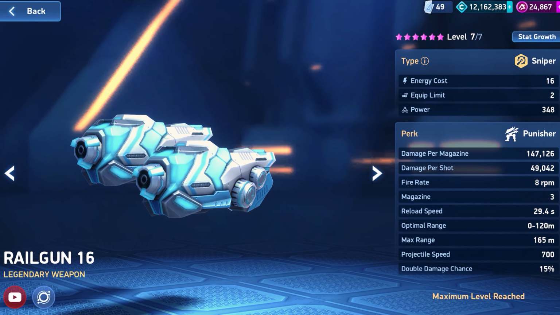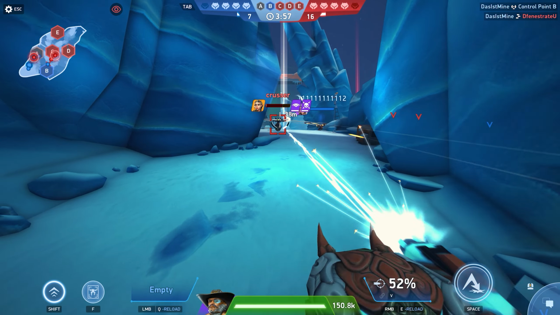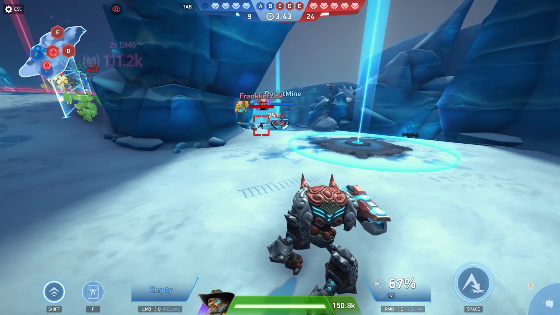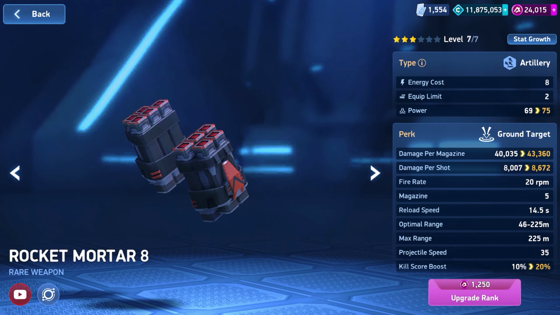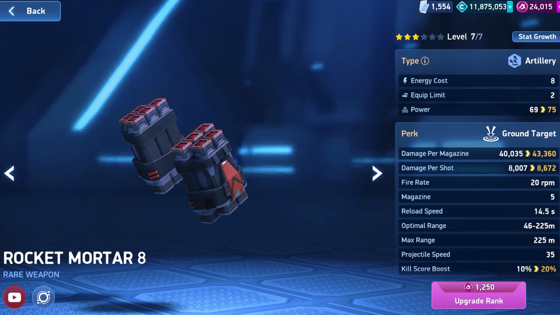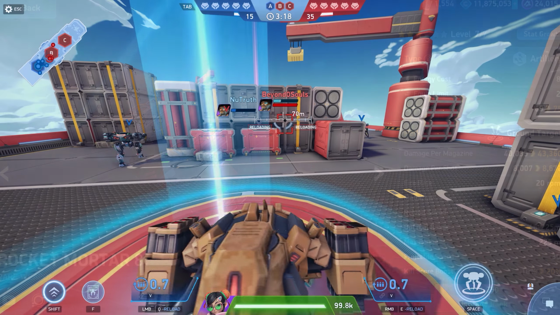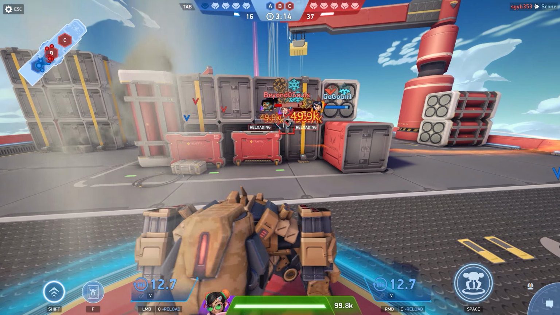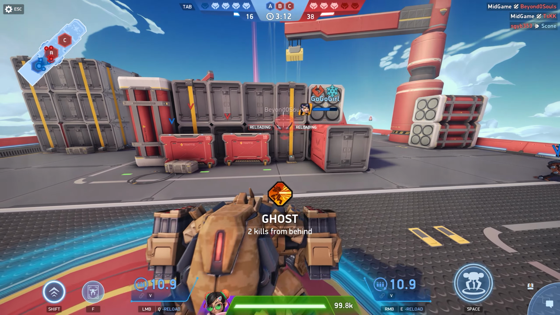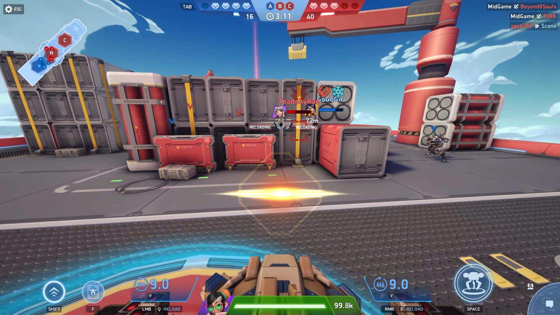Railgun, your go-to for one-shot kills. Insane damage with a single click. Deadly in the right hands, especially from long range. Rocket Mortar, feels like legal cheats against stationary targets and campers. Downside, on closed maps, it's tricky to find the right angle. But when you do, chef's kiss, a dream for sneaky support players.